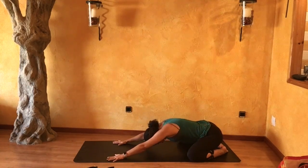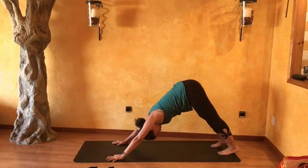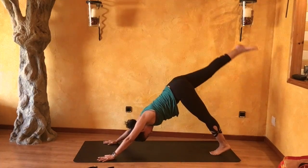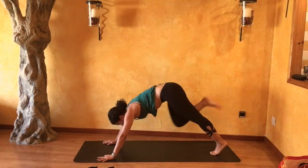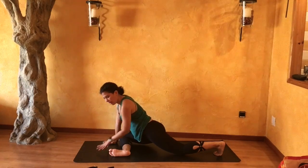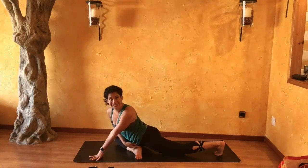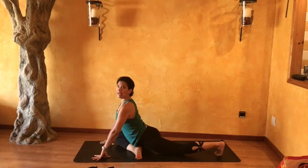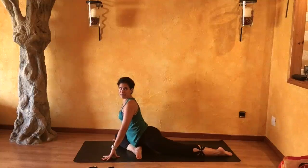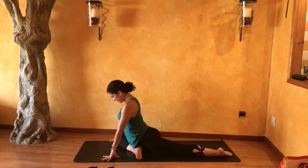Next inhale, very slowly come up. Pressing your palms down, tuck your toes in and move into downward facing dog. As you inhale, right leg lifts all the way up towards the back. With your exhale, draw your right knee towards the outside of your right wrist. You can make it so your shin is parallel to the short edge of your mat — practice towards it. If you'd like, draw your right heel underneath your left hip and hold. Untuck your left toes and allow yourself to lift up a little bit. If you're noticing that you're collapsing towards the right, grab a block and wedge it right underneath your hip. Stay here for maybe two more breaths, pressing down on that left foot.